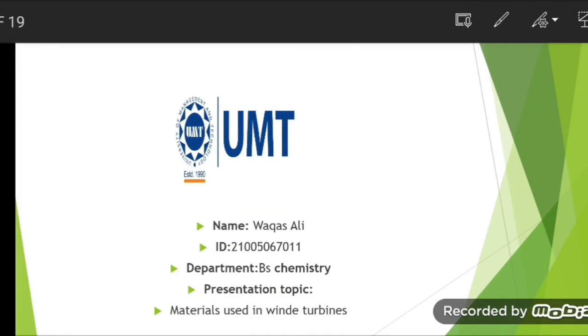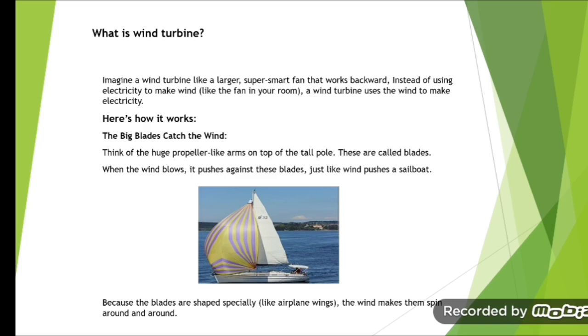Today my presentation topic is materials used in wind turbines. So first of all, we will talk about what is a wind turbine. A wind turbine is just like a fan that works in reverse. Instead of using electricity to make wind like the fan in your room, it produces electricity with the usage of wind.